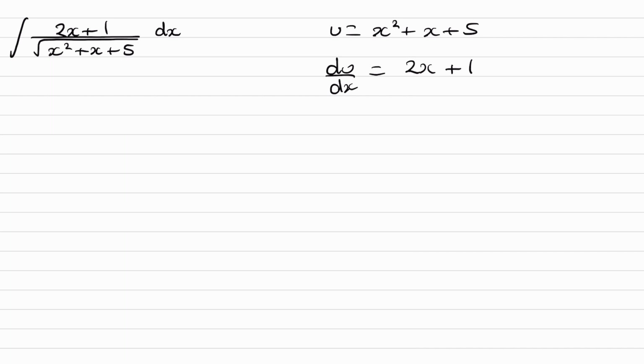So whatever you set your u to be when you do substitution, when you sub it in, you'll end up dividing this integral by whatever your du dx is. So that would mean that the 2x plus 1 here would be divided by this 2x plus 1, and they'd cancel out, and we'd be left with 1 over root u.